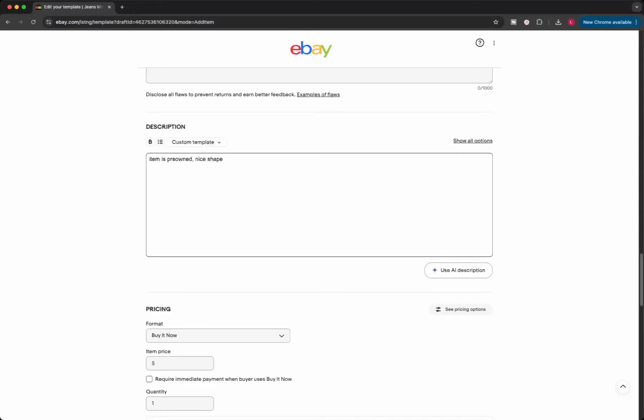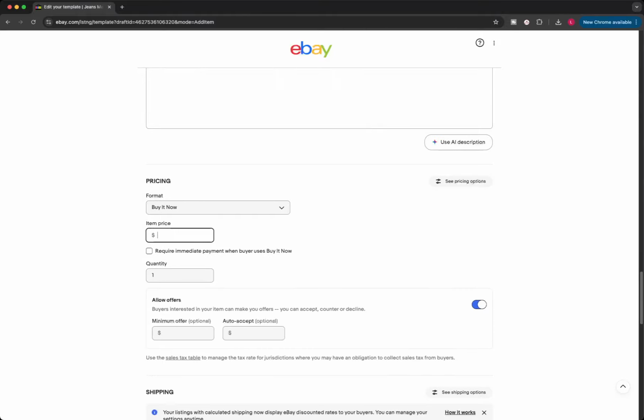On some of the jeans, I write things like may have distressing, either from wear or factory done. Just so they know, like if there's a little bit, I show stuff in pictures, but that's pretty much all I write, something like no stains, because most of my stuff doesn't have stains. If it does, I'll just go in and edit that.